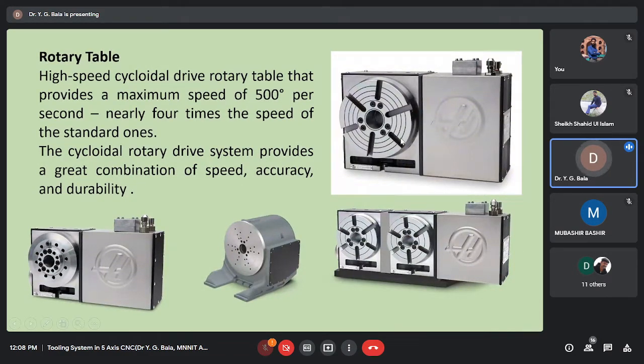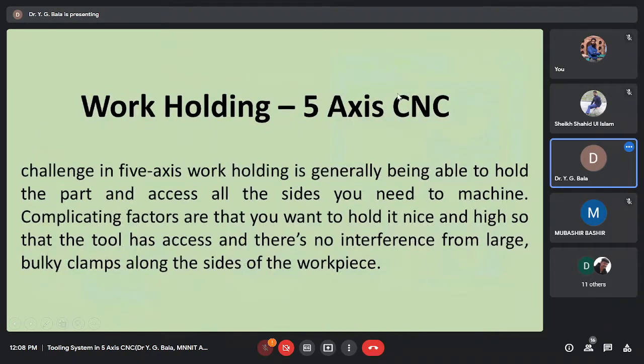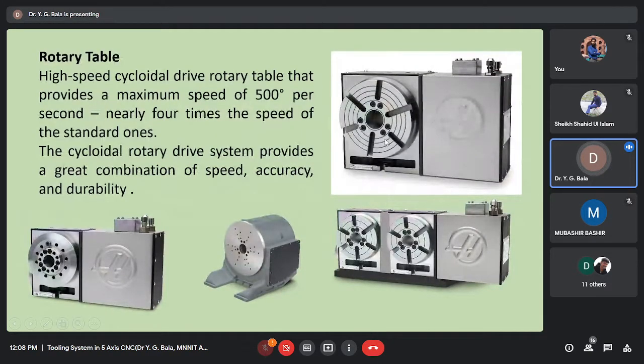Here we can see the different types of rotary tables which we are using in present applications. This one is high speed, all driven by cycloidal gear drives. This is one type of chuck arrangement, this is a single table, this is a double table holder, and this is a through hole vice table, and this is also a through hole table. Based on that, with different fixtures we can enhance the base plate parts, and we can achieve different contouring mechanisms.